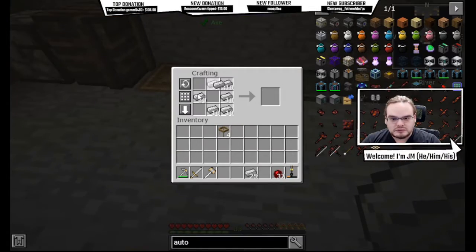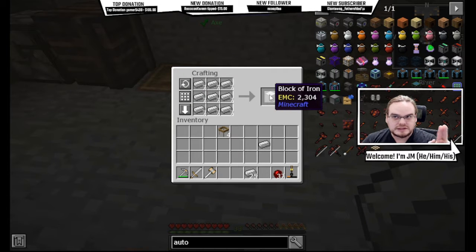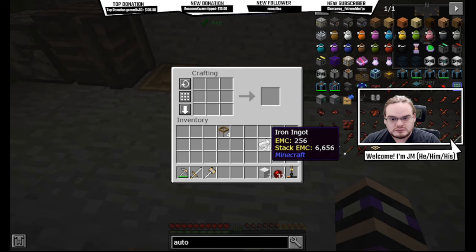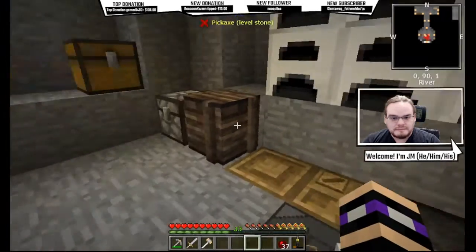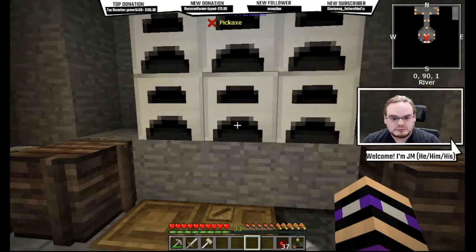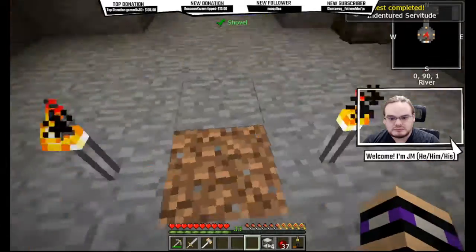So if I need 4, that's going to mean 2, 4, 8 of these. This, that, I need a bunch of glass. One, two, I think that's actually enough, hold on. Ah, it was. Look at that.